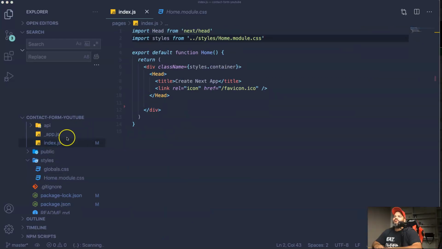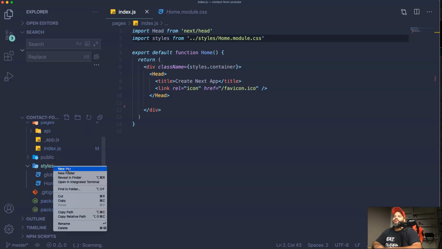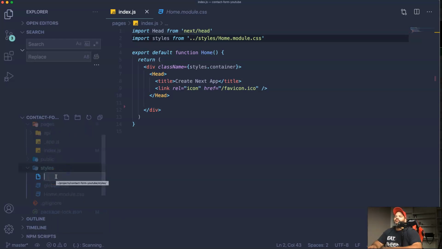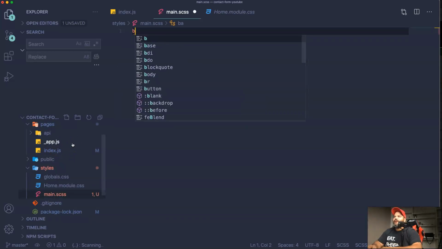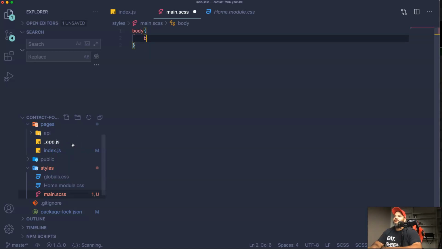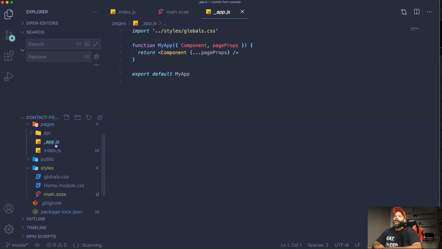Now, the next thing that I want you guys to do is create a file in here, and it's going to be called main.scss. We're gonna say for now body background blue, just to see if everything is working, and go to the _app.js, and we're gonna actually import this.